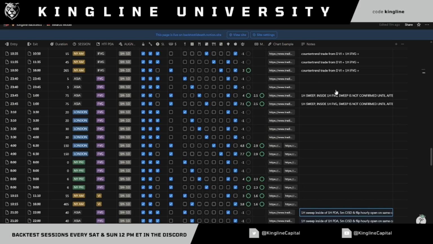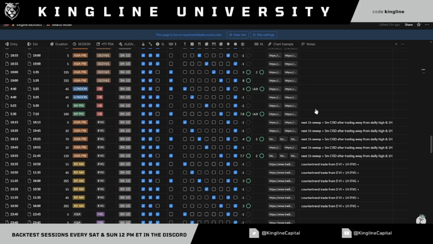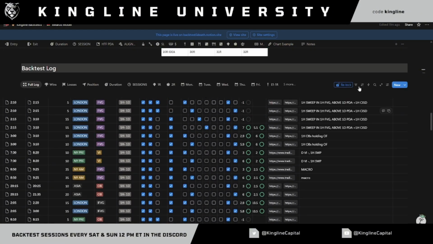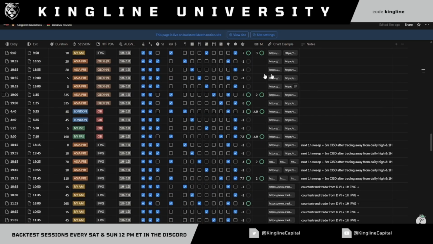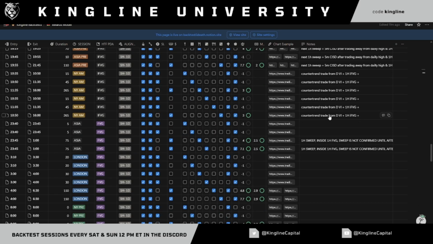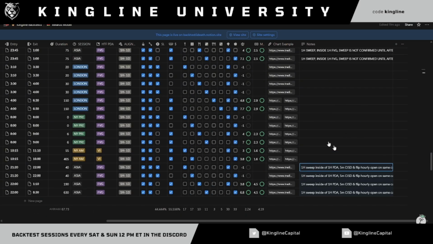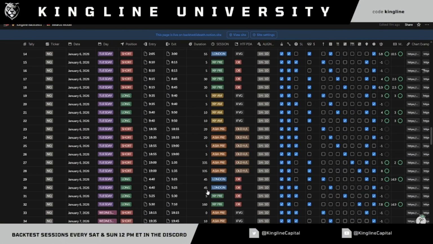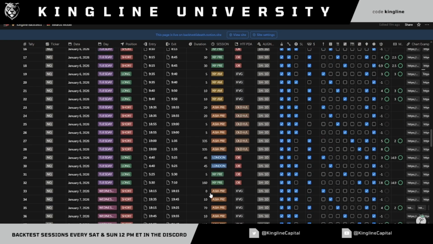I didn't put it in the notes apparently, but there's a rep somewhere in here. I'll find it at some point. I guess I didn't leave a note here either, but there's a rep here where the 5 minute CISD occurs way, way, way up. And I wanted to show it to you. I'll find it off screen or whatever, but send me a DM. That's a really good setup that I wanted to see, just to make sure that is a setup that you would take as well.